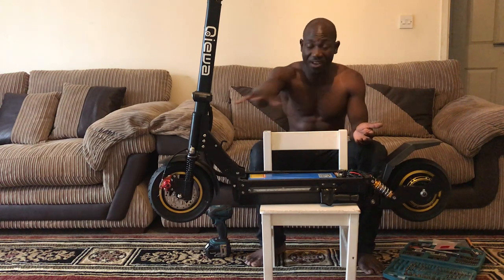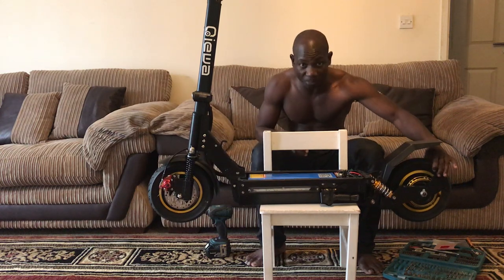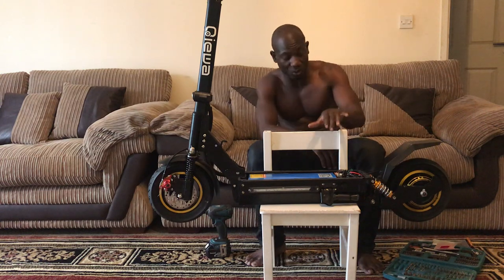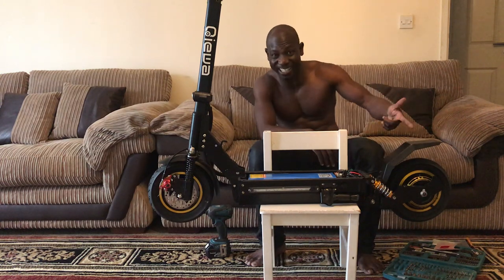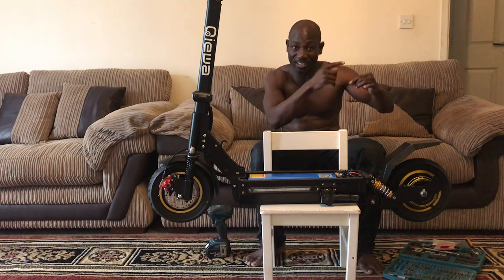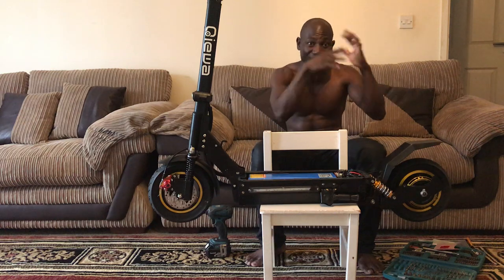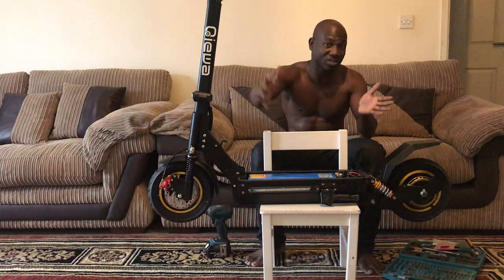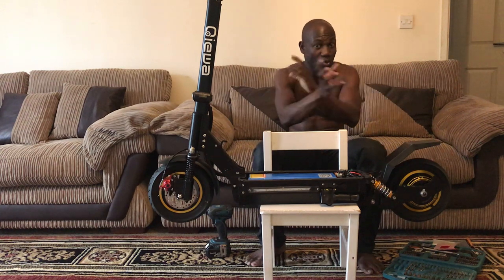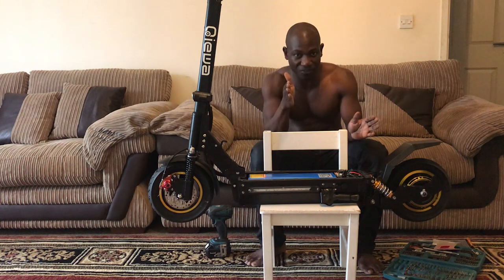You can have a controller, have everything. The whole scooter here is, this is the engine, the motor. Once you blow this up or burn it, because once the high voltage goes into the winding, which are the small copper wires that they use to wind inside a motor, they're rated to take a certain amount of power. If you give them more than that, because this battery is constantly giving power, once you connect it, there's a current running. If the current is too much, it's going to blow the motor. You don't want that. So you have to be very careful.